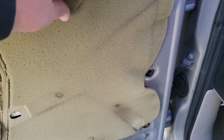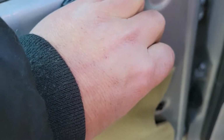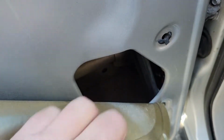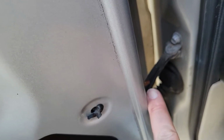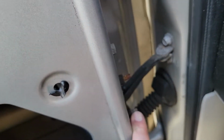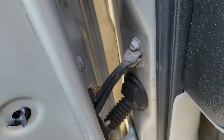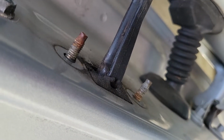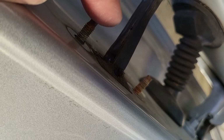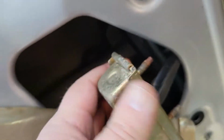All right, with the door panel removed, you want to pull back this foam. It just sticks to the door, and that's going to give you access to this opening here. And then you want to take out your four 10mm bolts, well, two nuts here and two bolts there, all 10mm. So let's remove that. Okay, with some gentle persuasion, just tap the bolt there with a hammer, and it'll pull straight through.